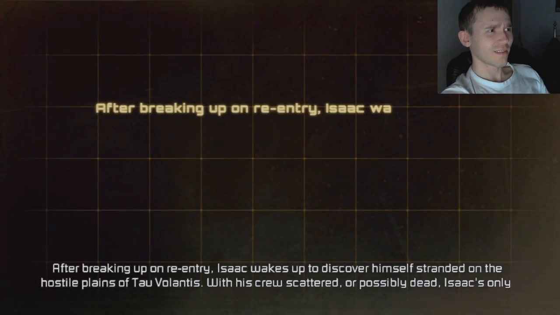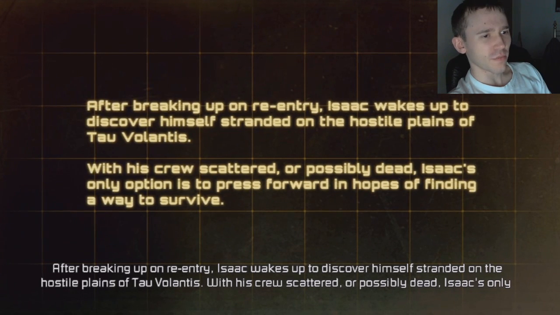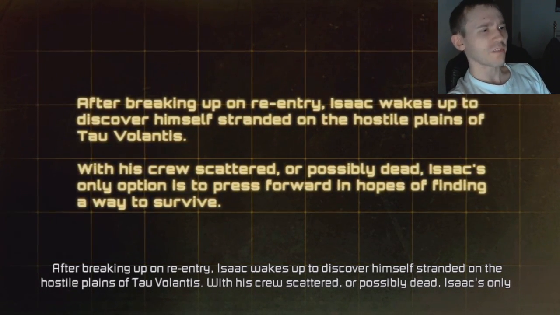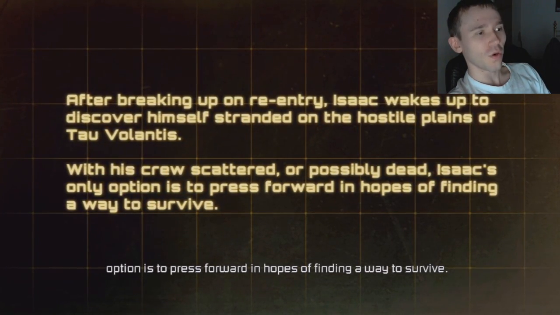Nice. After breaking up on re-entry, Isaac wakes up to discover himself stranded on the hostile plains of Tau Volantis. With his crew scattered, or possibly dead, Isaac only has one option, to press forward in the hopes of finding a way to survive.